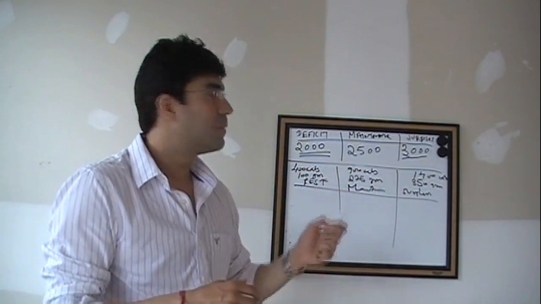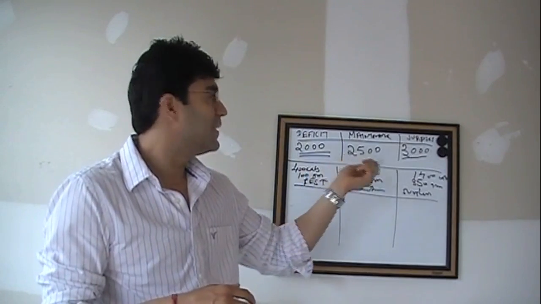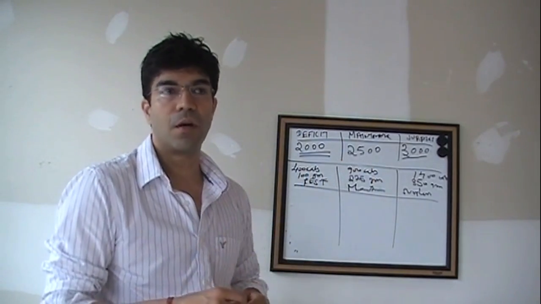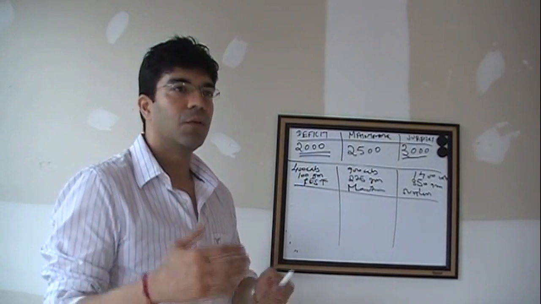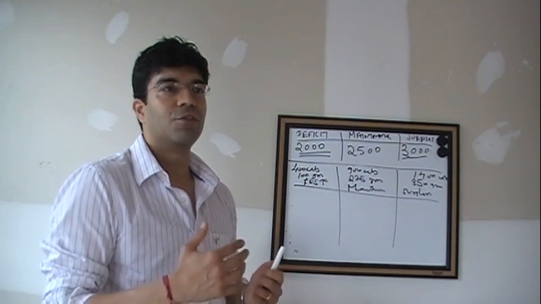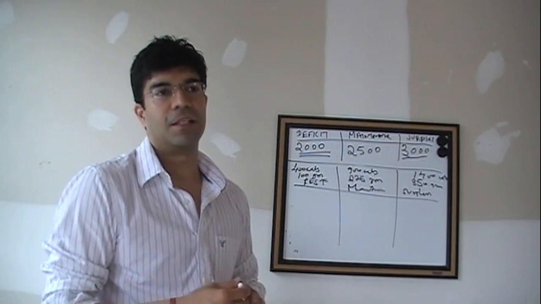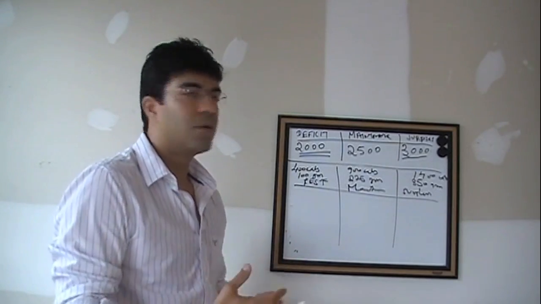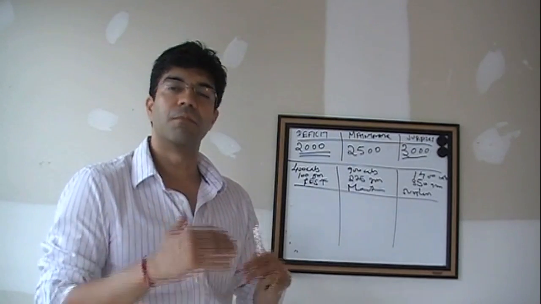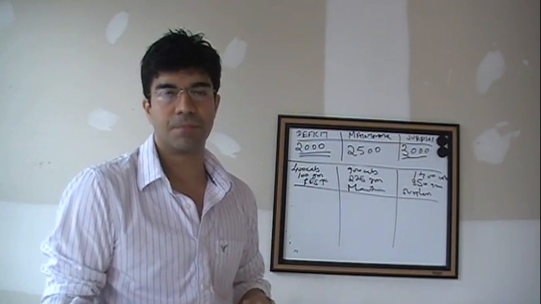As you can see, the difference between each day is not a lot. We are not trying to go 1500 below or above. We are trying to stay within 500. So 500 is at the most 1 or 2 servings of carbs and one fruit here and there. It's not a lot. But the beauty about this is you continuously challenge your metabolism. Metabolism has no choice but to burn fat at a very, very fast pace.